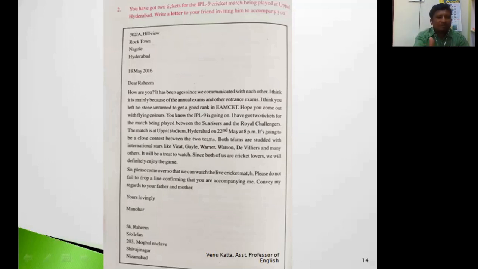Just observe this letter. This is the from address: 302 B, Hillview, Rocktown, Nagole, Hyderabad. And the date. Dear students, just observe here, what I have told is the standard format: 18 May 2006. There are a number of formats, but this is the standard format: date, name of the month, and year.